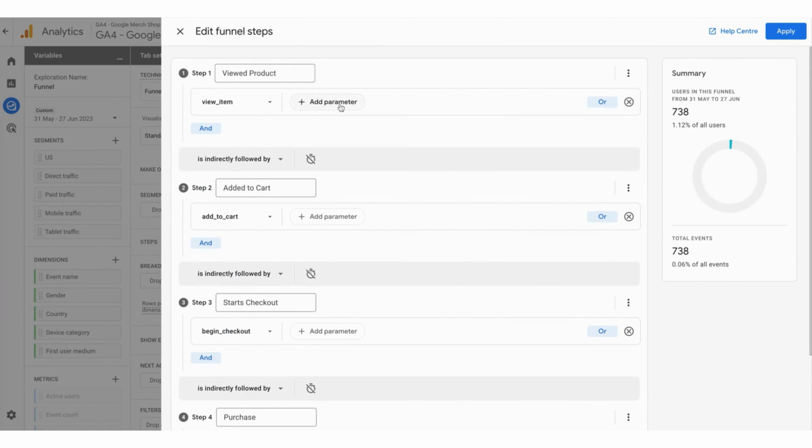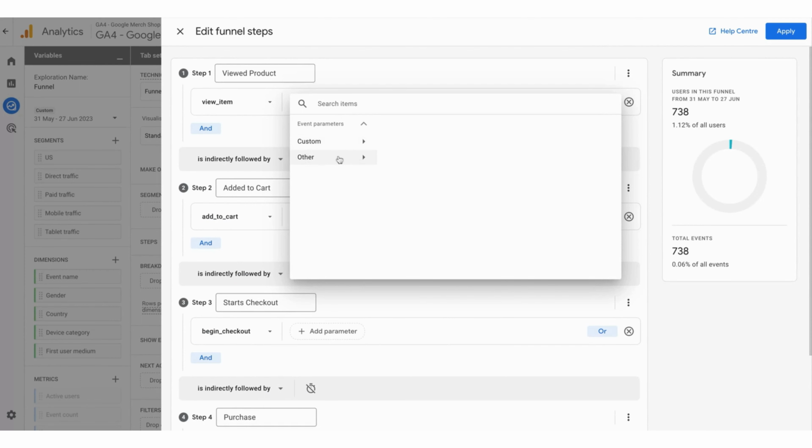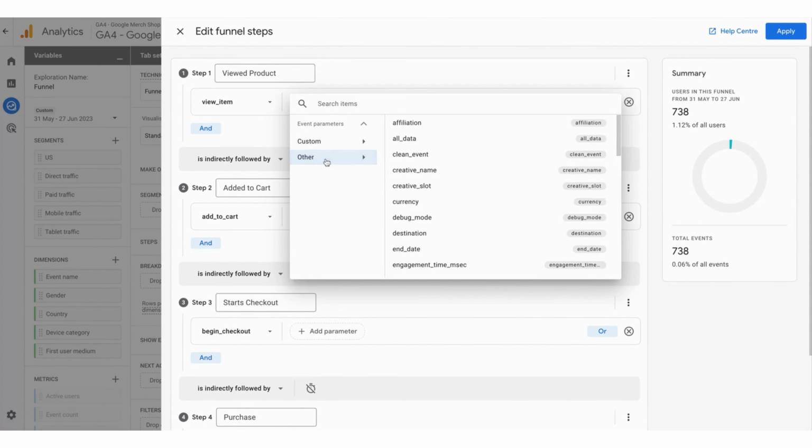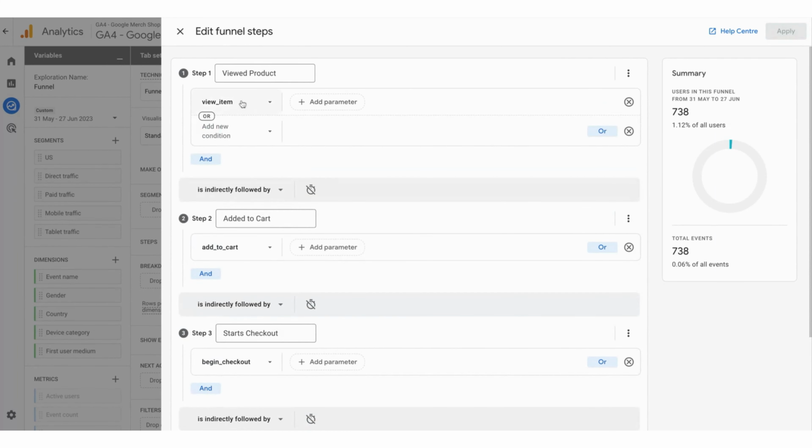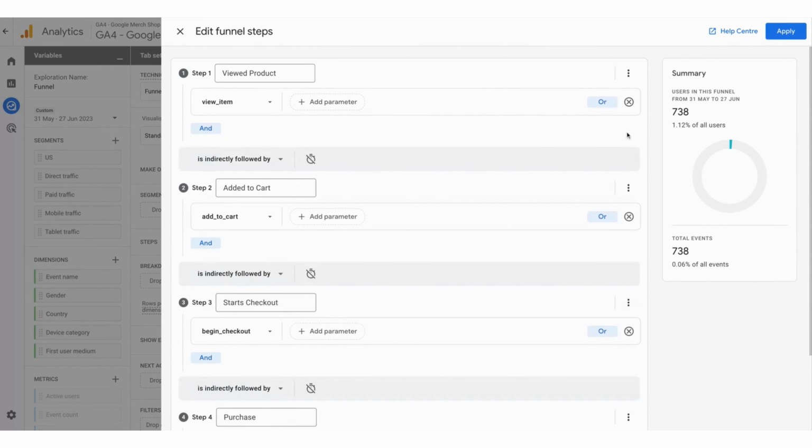You're able to add parameters if you would like to further customize the events, and you're also able to do and or clauses and statements. So this right here, you'll see this or option over to the side. If you click on that, you'll have this or this, if you want to have that option, maybe perhaps if they viewed an item or if they searched, something that would allow them to be eligible to be in your funnel. We're not going to do this. I just wanted to show you what that looks like. So let me exit out of that.